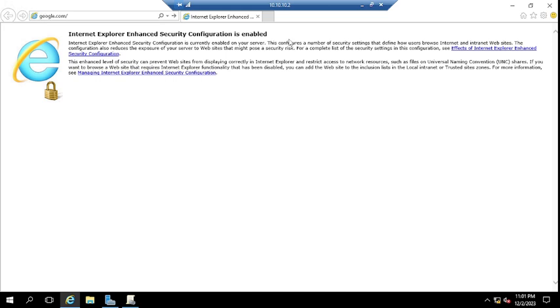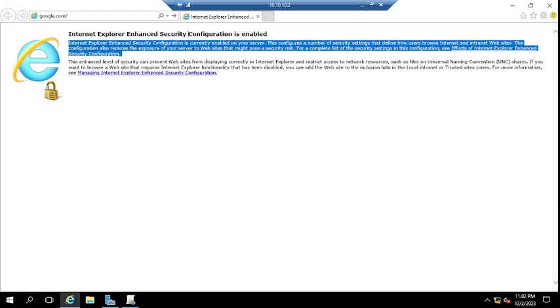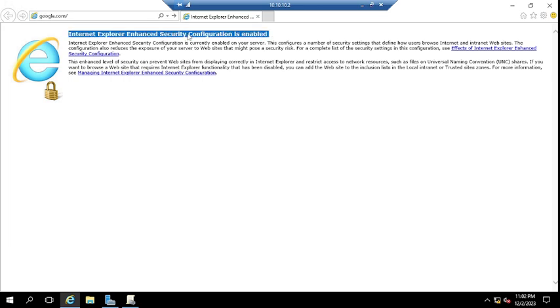So just to avoid that, we disable the enhanced security configuration settings, right? If you want to review more about this, you can go online and review why this should be disabled or enabled.